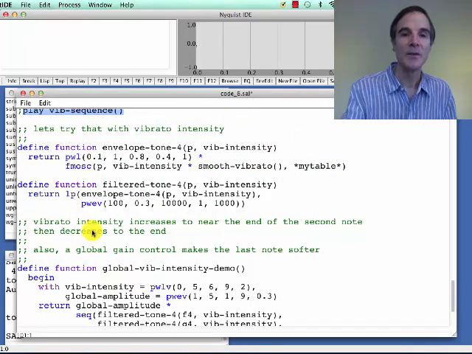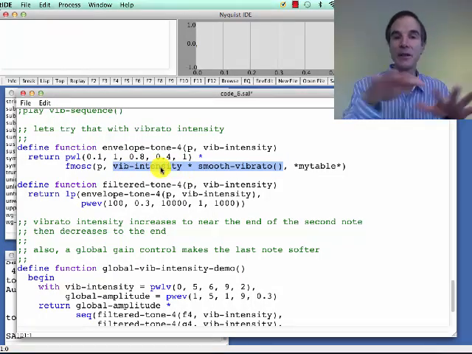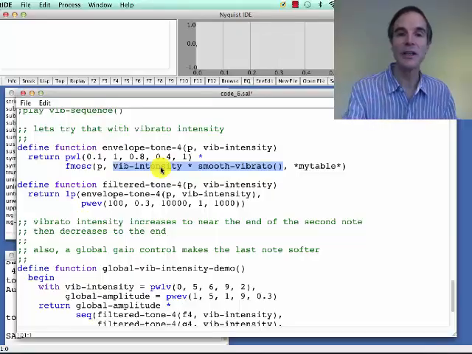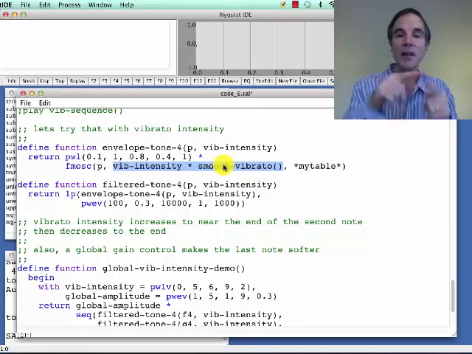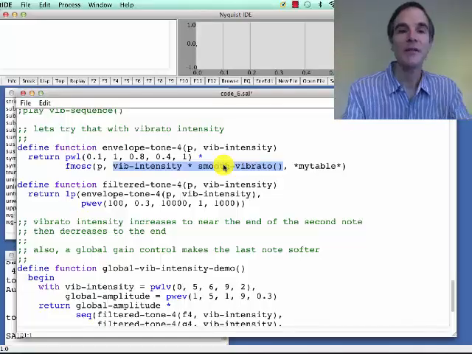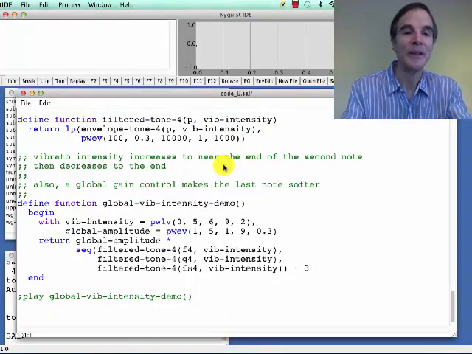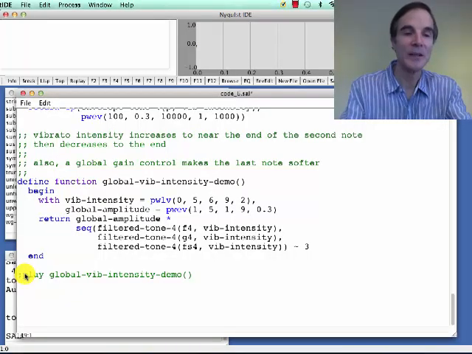And I guess the other thing I should mention is up here, where we construct an envelope, we are taking the Vib intensity, which is this global overarching intensity function, and multiplying it by a local smooth to vibrato function that actually contains the LFO to do the vibrato. All right, so let's play this.